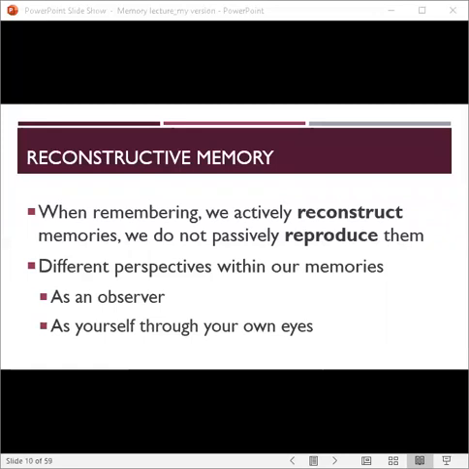There's some evidence to this point. One example is observer memory, or memory in which we can see ourselves as an outside observer would. This is in contrast to a memory in which you'd see the scene as you did the first time through your own eyes. But again, this all leads back to the theme that you'll hear a lot this week, which is that our memories just aren't quite as good as we think they are.